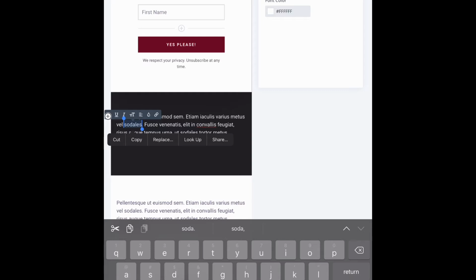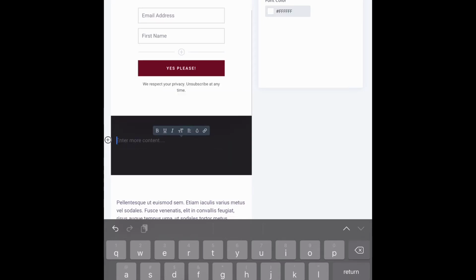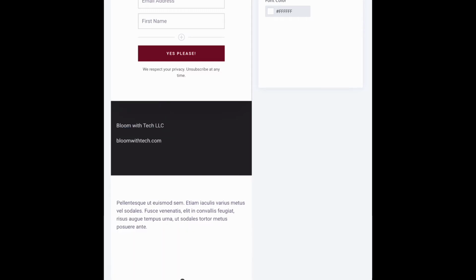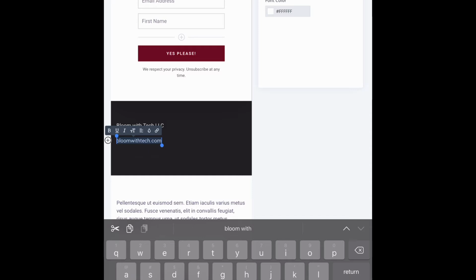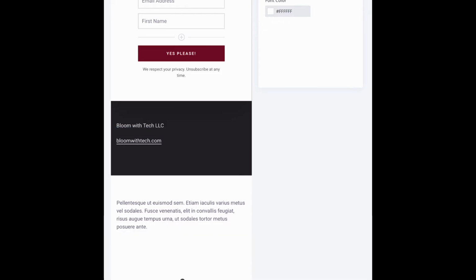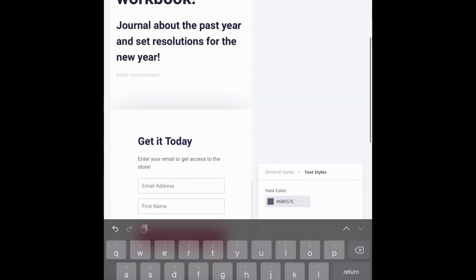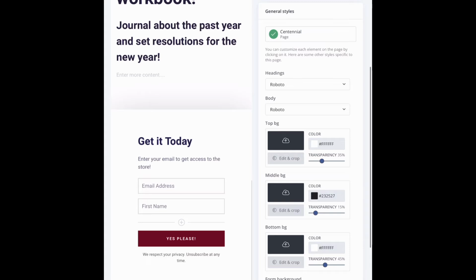And then at the bottom, make sure to take out all those freaky words. I usually put at the bottom what's at the bottom of my website, so just like my company name and the link to my website. Sometimes I'll put my email depending on the content of the landing page. Sometimes I'll put my social media down there. That bottom part I just took completely out. I didn't see the need for it.